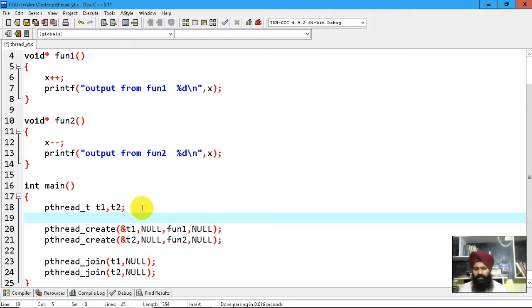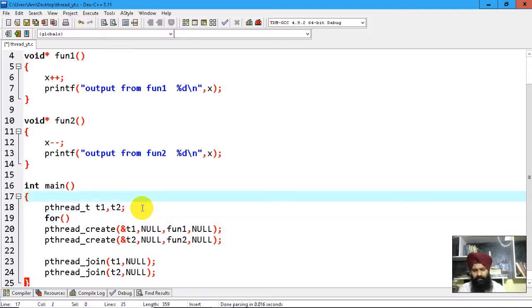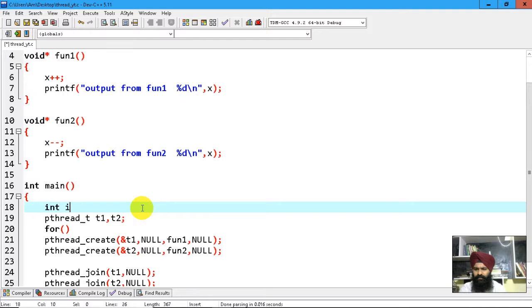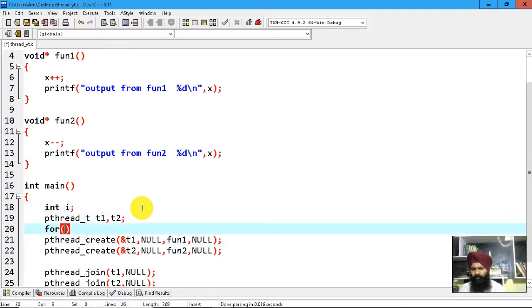To create that scenario, I'm going to execute this thing, let's suppose, in C. I have to declare the integer before the declaration. Let's declare a variable i for the for loop. i equals 1, i is less than 1000, i plus plus.